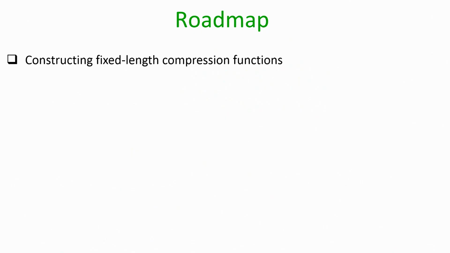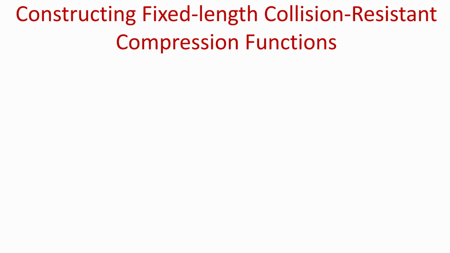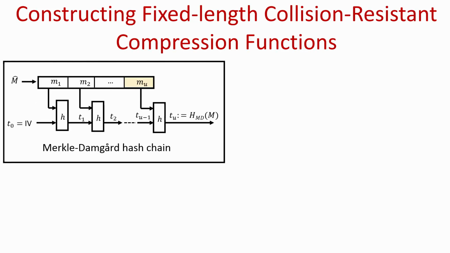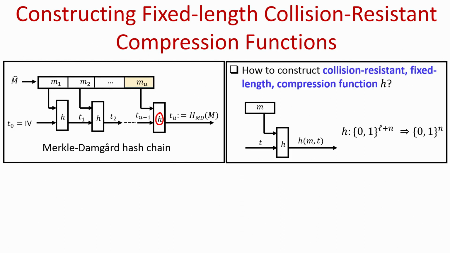Hello everyone, welcome to this lecture. Just to recall, in the last lecture we had seen the Merkle-Damgard paradigm for constructing collision resistant hash functions for any size inputs, and in this lecture we will see stage 1 of the Merkle-Damgard paradigm, namely how to construct the fixed length compression functions. Pictorially, the Merkle-Damgard paradigm takes any fixed length compression function little h, which is collision resistant, and applies it iteratively to obtain a hash function which can hash inputs of any size. So, the interesting question is how exactly you obtain this fixed length collision resistant compression function little h in the first place.